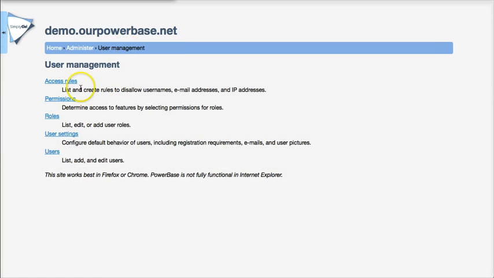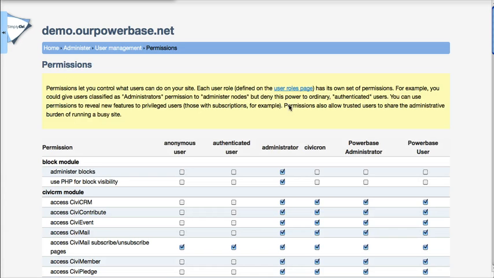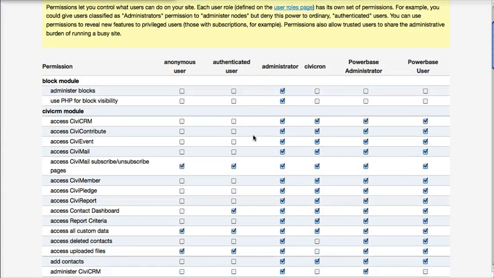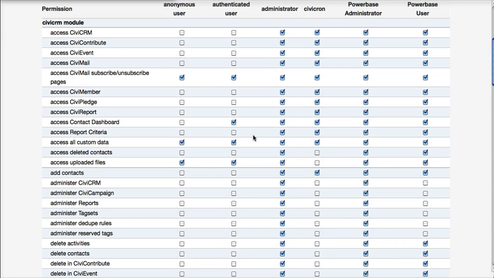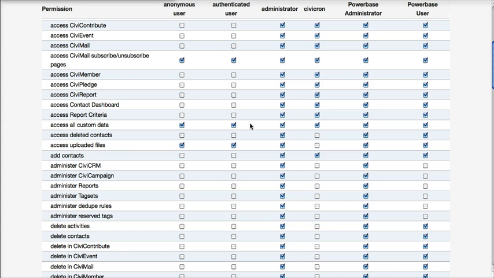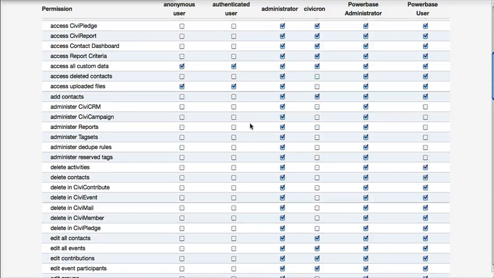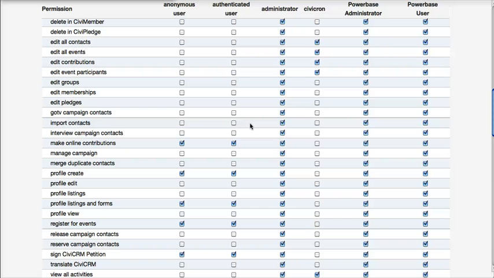Additionally, you want to make sure that in the permissions that you have set up, an authenticated user only has the permissions that anonymous users have. And so that way you can ensure that even if someone creates an account, they are only able to see the things that you want them to see.